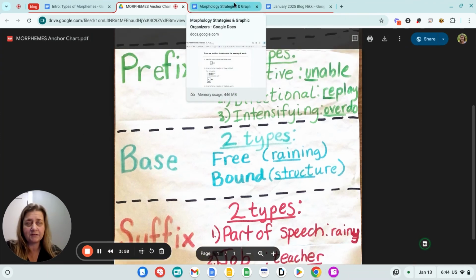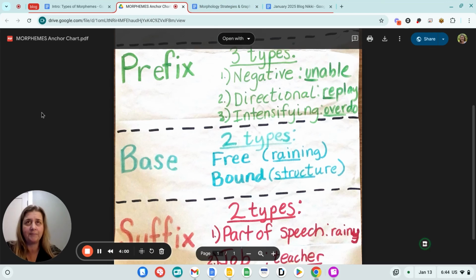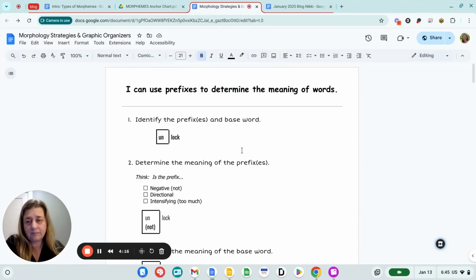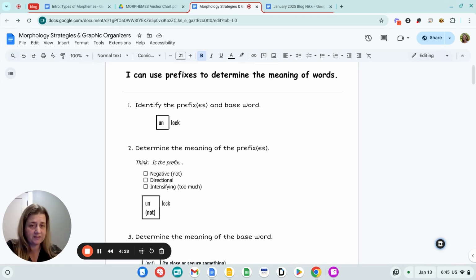From this, as a teacher, I'm always trying to figure out how to use clear, concise, simple language for the students so that they can internalize the strategy on their own and do this independently. And so I love this resource. This is the verbiage you would use with students to lead them through the work of determining what a word means. And this first page has you work through prefixes if a word has a prefix and a base.